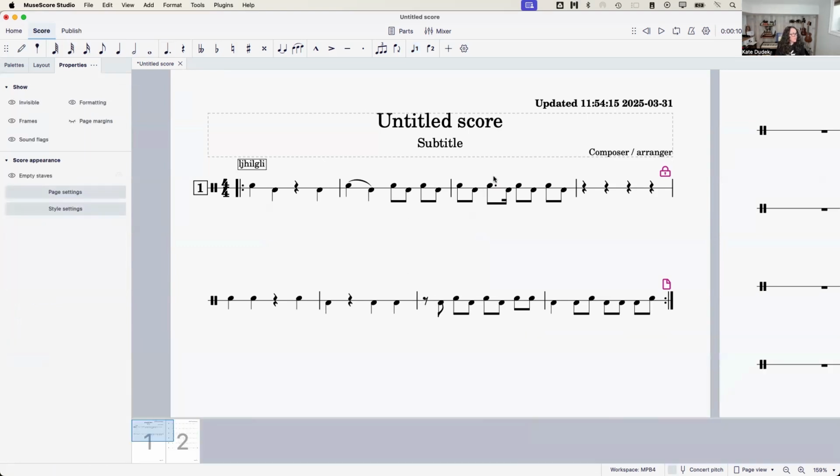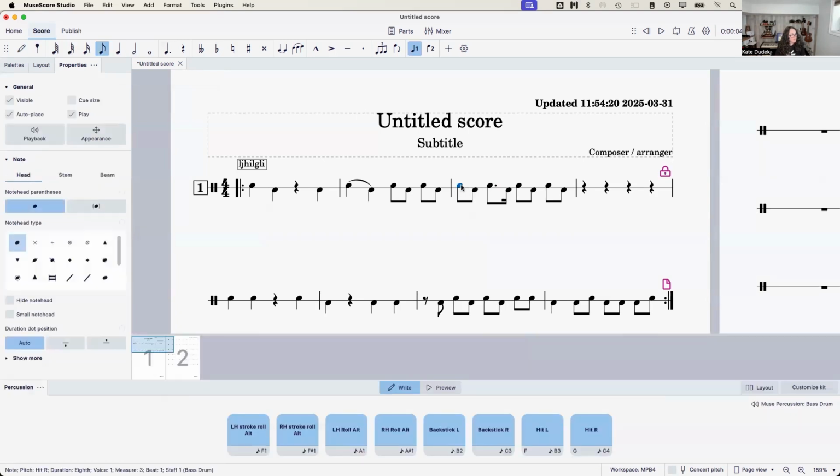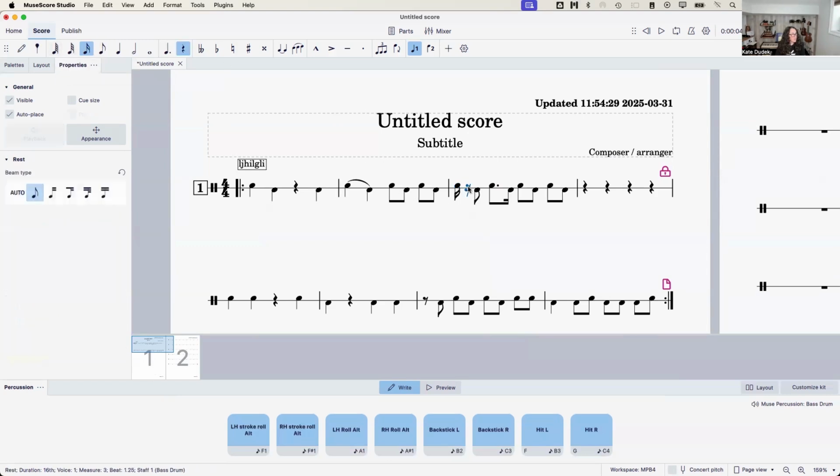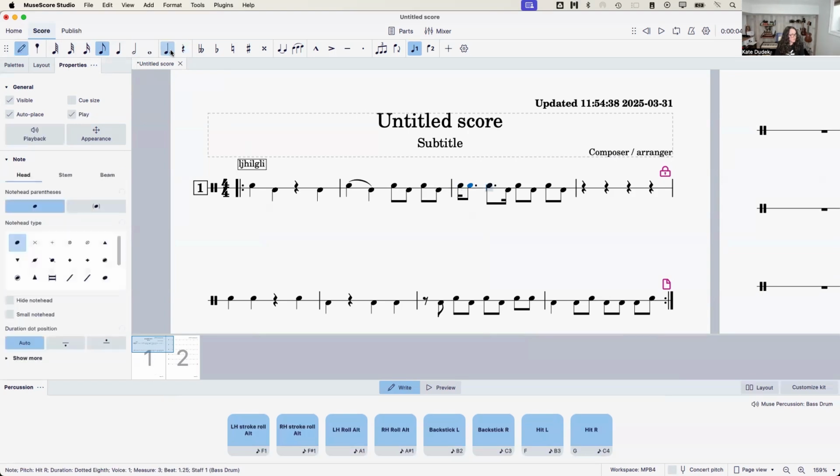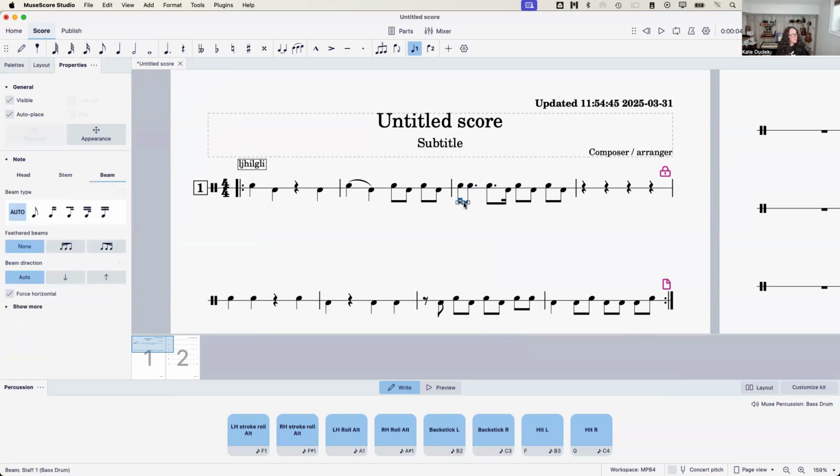So that seems to be the way that works, but it can get tricky if you want to do the opposite. If you want to have a cut note and then a dotted note, you have to make that note smaller, in this case by making it into a 16th note. And then I'd have to put a new note here, which would be, I'd click eighth note or type 4 and then the dot or period, and then I could enter a note that is a dotted note. So that's just little tedious things that sometimes come up. You can also change how the beams are set up.